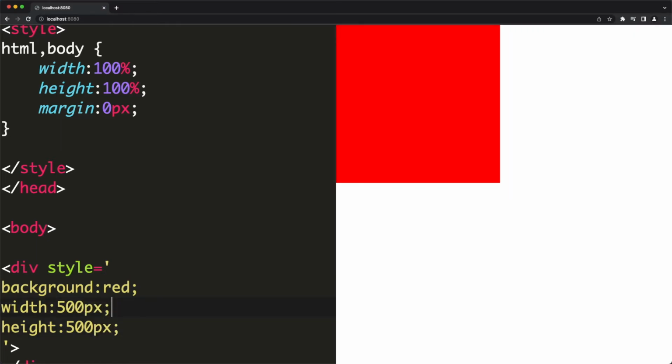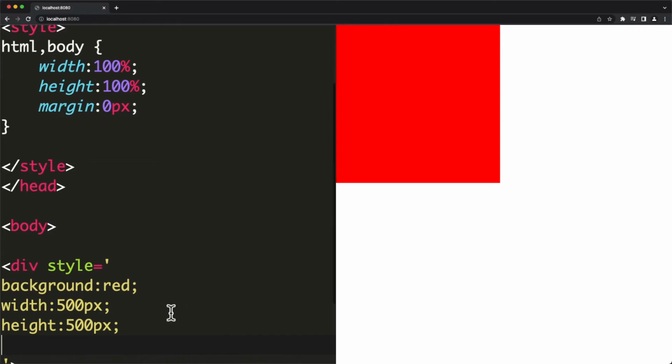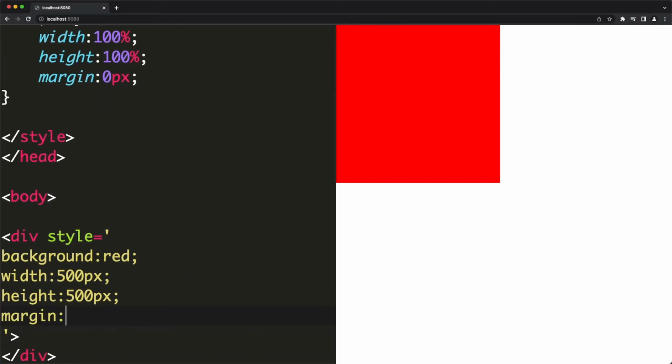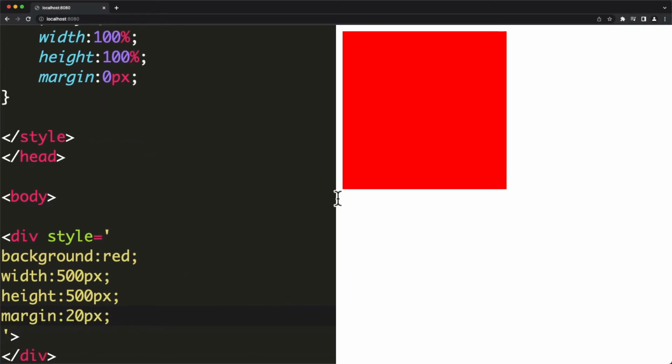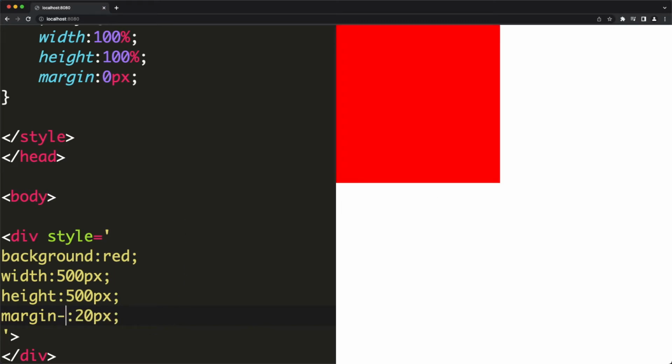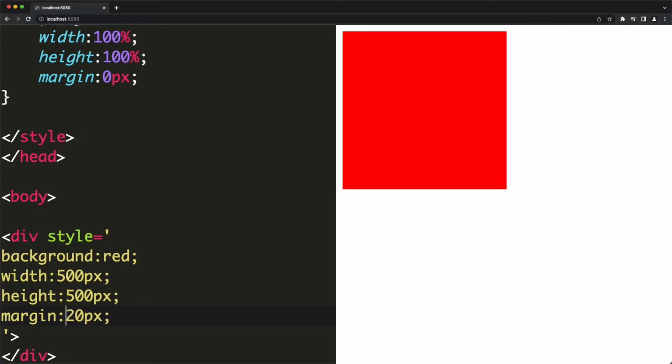Okay. Another important one is margin. So remember how earlier we had margin on the body itself? We can have margin on the box. So now it's effectively the same thing because it's the first element here, but margin on this box would be a margin for all the different sides of the box. I could also have just a margin, say, for the left or for the top or for the right or for the bottom. But right now, let's just keep it on all sides.